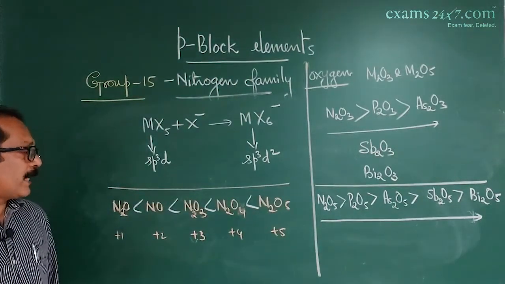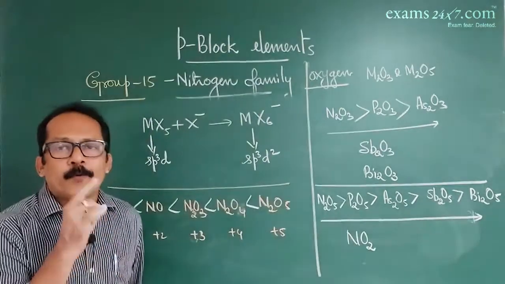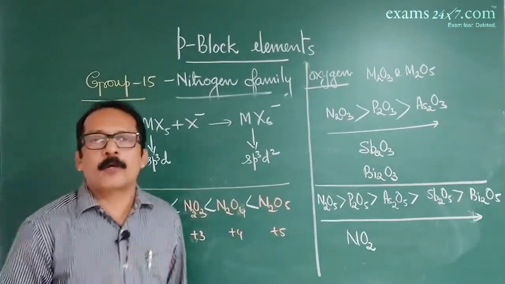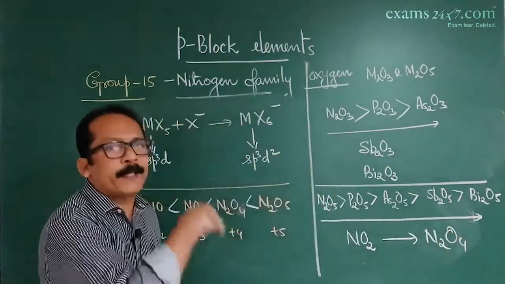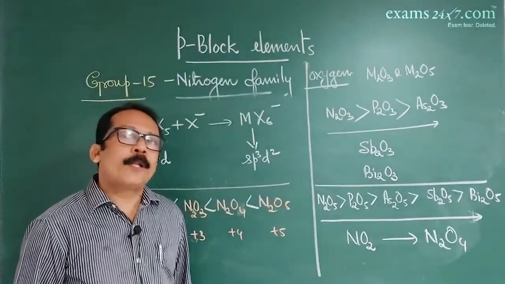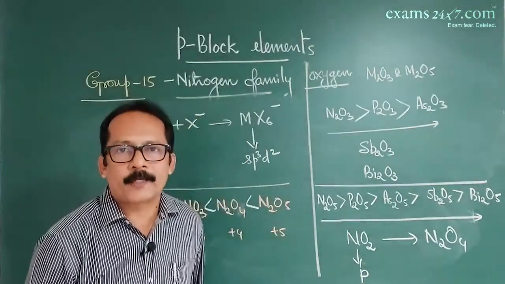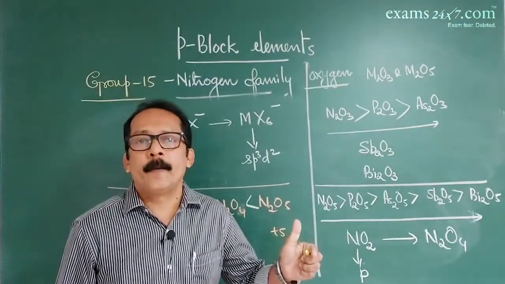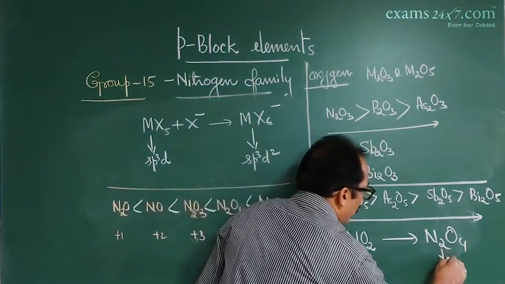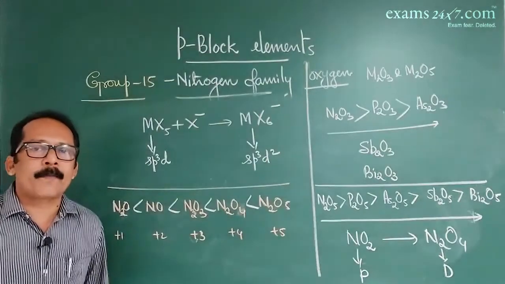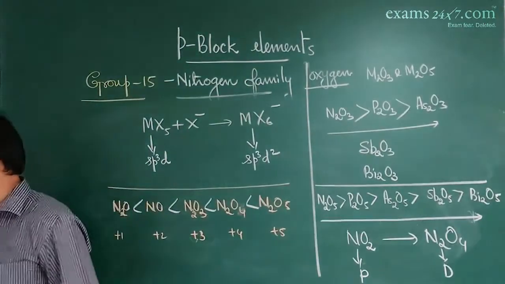Now, when you consider NO2, nitrogen dioxide, NO2 contains an odd electron. Therefore, NO2 undergoes dimerization to give N2O4. So, between these, N2O4 is more stable. Now, when you go for magnetic property, NO2 is paramagnetic due to the availability of the odd electron, and that odd electron is involved in the bonding during the formation of N2O4. Therefore, here there is no odd electron, so the magnetic property is diamagnetic. So paramagnetic is converted into diamagnetic. So this is about oxides of the nitrogen family.